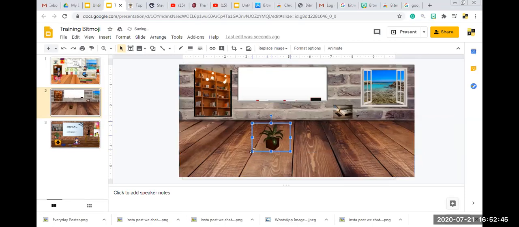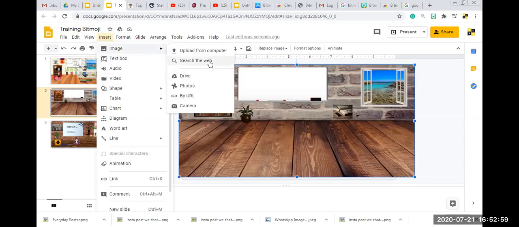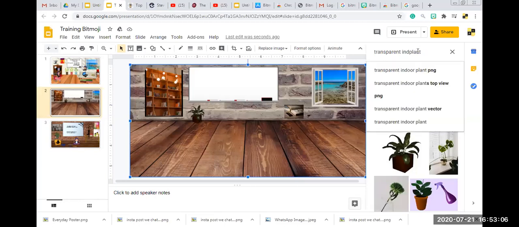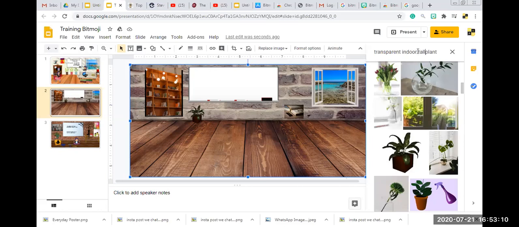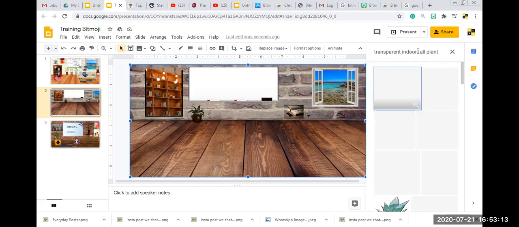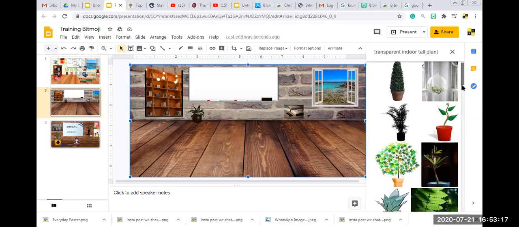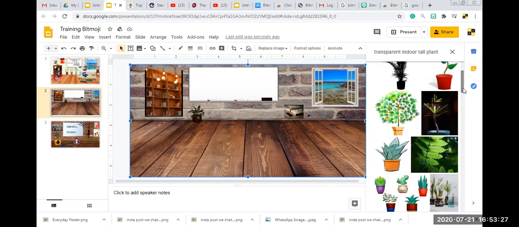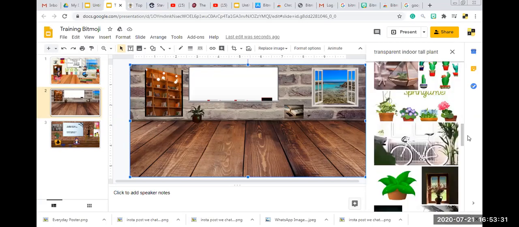And there my green thing is ready, and probably I'm going to just fix it here. Right, it's just right here, well placed. And maybe I can also do another image of a plant, a tall plant. I can write indoor tall plant, right? So it's your choice how interesting you want your class to be, and what you want to put in to make it more fun and interesting. And maybe if you're having a class on plants or biology, or things to do with nature, and you want to teach plants and colors, feel free to pick up as many plants as you want, and you can show the element here, right?